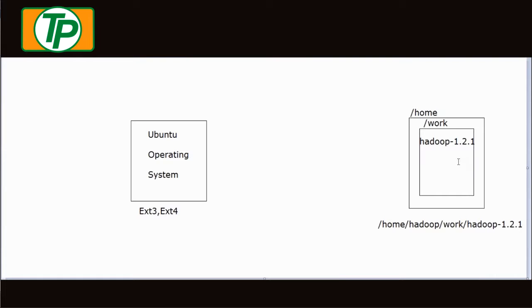What are the software we have extracted? We need to discuss the Hadoop installation software. First of all, that software has to be recognized by the operating system, that is, the Ubuntu operating system. The question is how the Ubuntu operating system is going to recognize where the Hadoop software is extracted, or where the Java software is installed. Ubuntu is Linux.